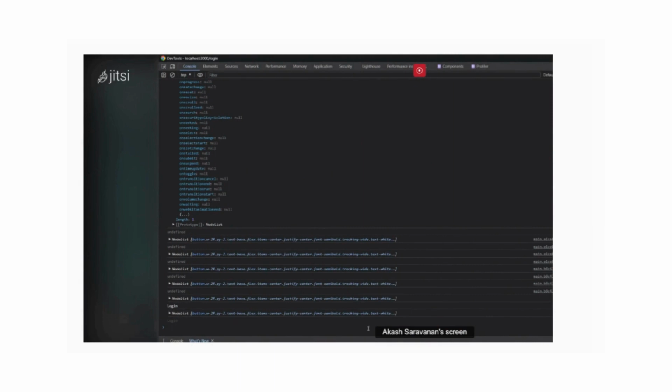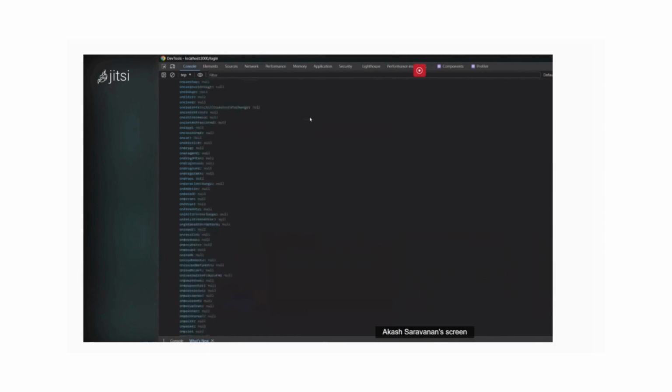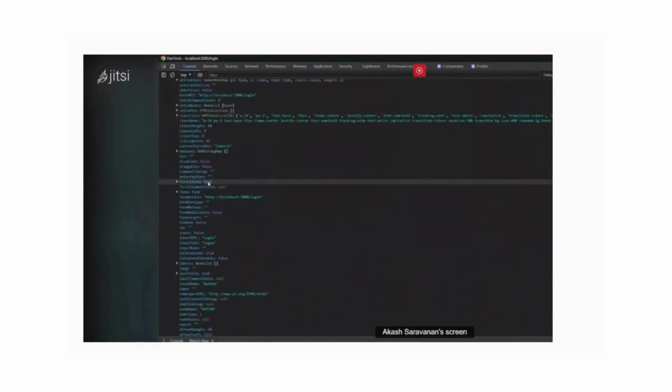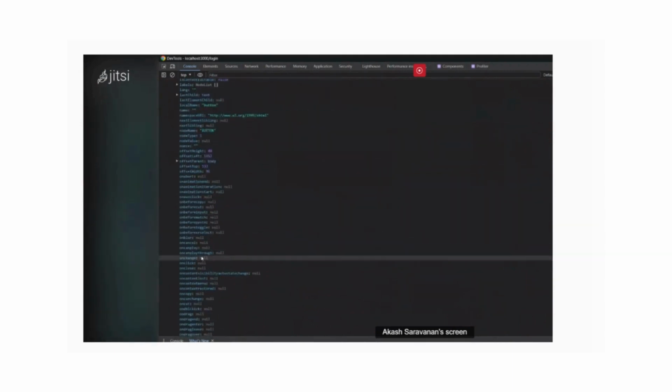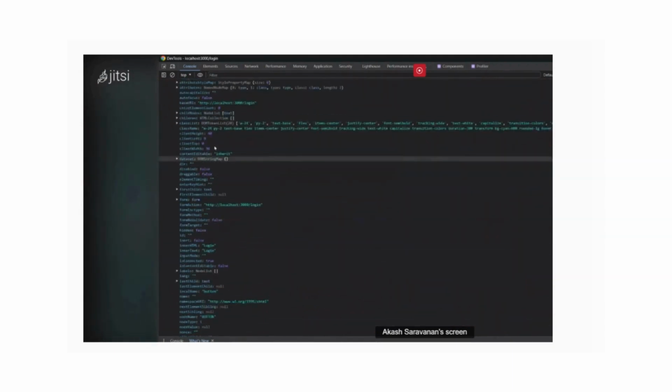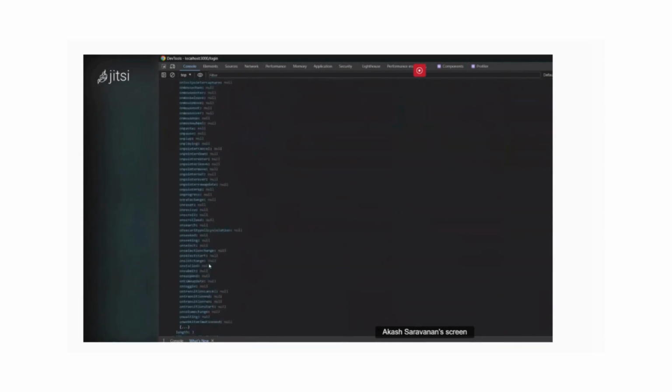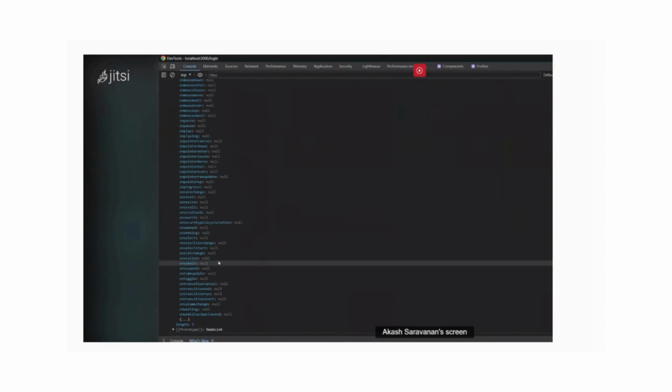So you will be able to get all those details. Basically, if you collect an element, you can see all the values present inside that node element. So using this object model itself, you can play around using JavaScript.